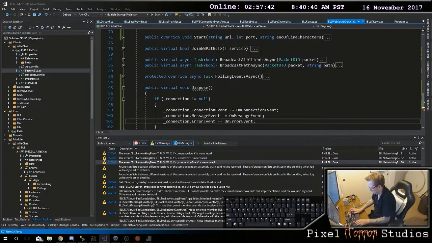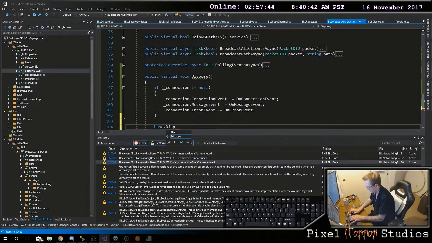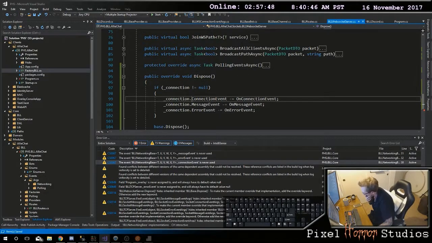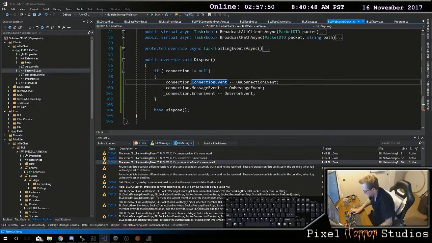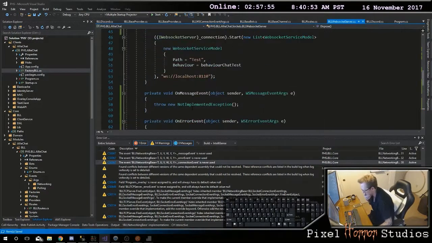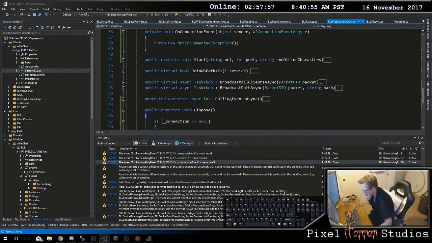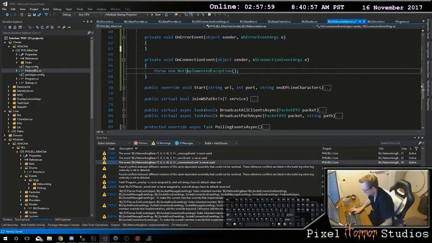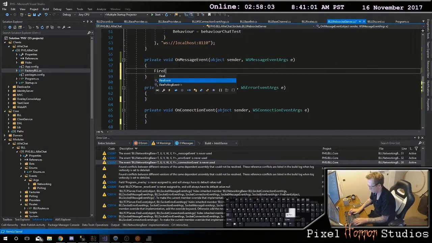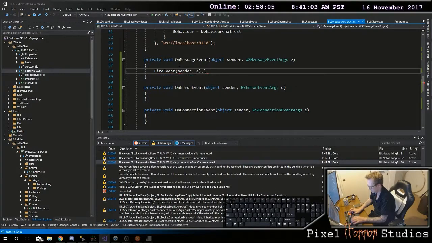This is inheriting from a base class, so there should be a base.dispose, and then finally you can do this as an override. And here, all you do is fire event, sender, and e.